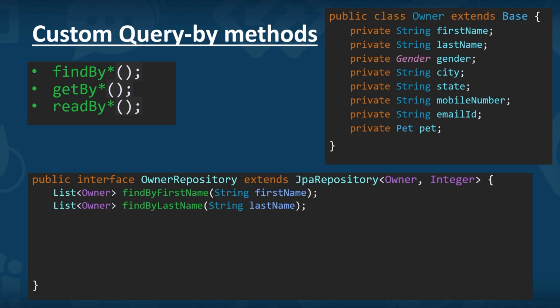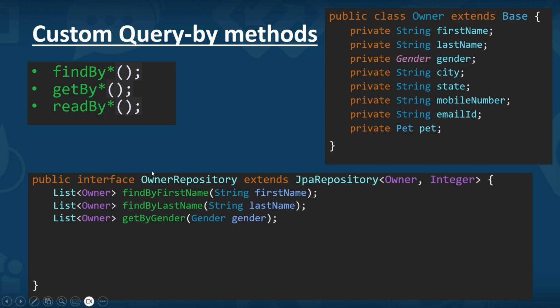Next one is find by last name. Again the simple rules. Okay, so what I will do is I will assign this find by to 2 parameters, and then get by to the next 2 parameters. So the same find by last name, because last name is also very common here. Yeah. Now next one is gender. For gender, here we are making use of get by, but again there is no hard and fast rule as such that for gender you will use get by and for that you will use find by. I'm just making some different permutations and combinations. Yeah, but the main point to see is when we are saying get by gender, here we need to pass a gender argument only.